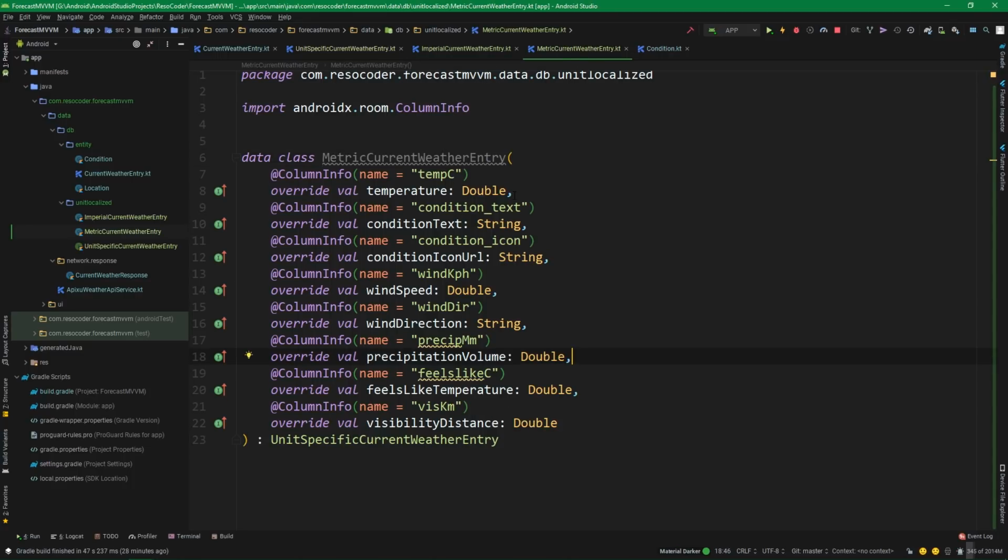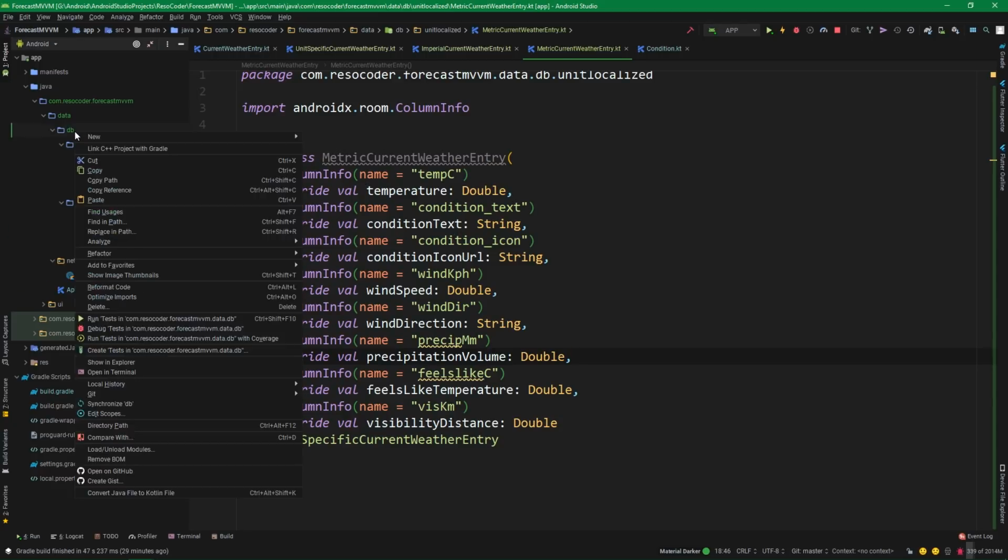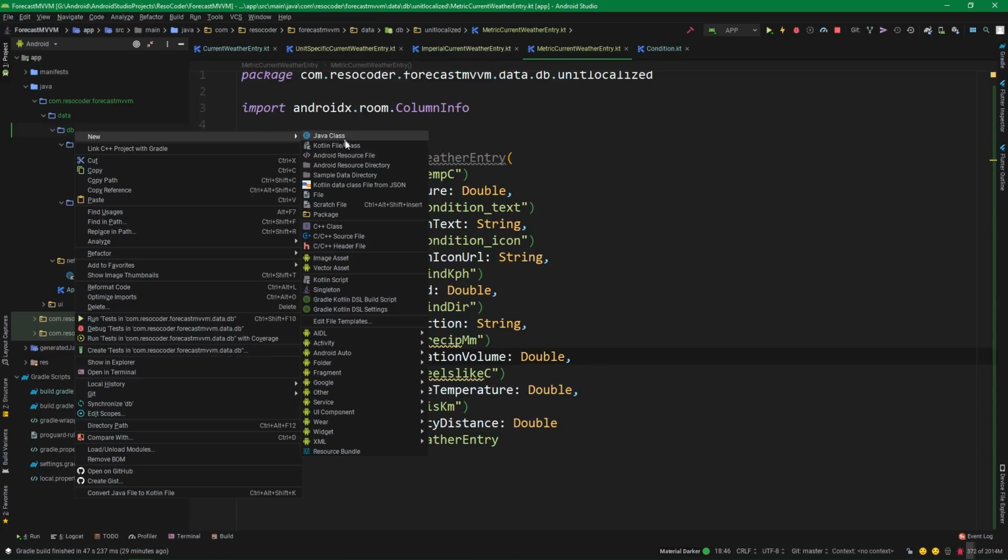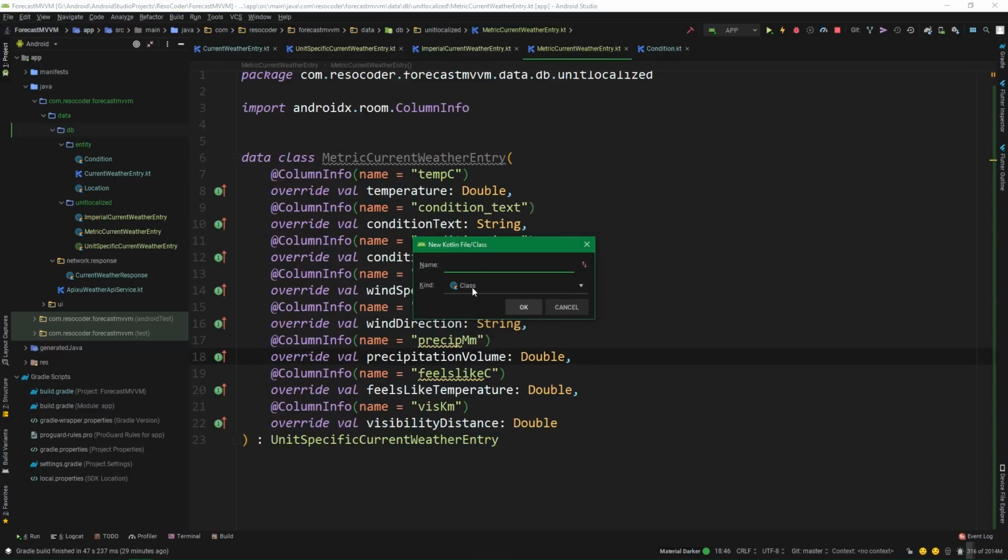And we need to actually create a way in which we are going to get all of the data from the database. And the way that we are going to do it with Room is through data access objects, otherwise known as simply DAOs. So let's create a new data access object for current weather under the DB package directly. So new Kotlin class, or actually not class, but an interface here, because DAOs are always interfaces when you are using the Room library. And its name will be current weather DAO.